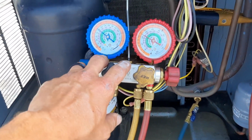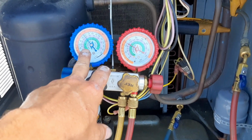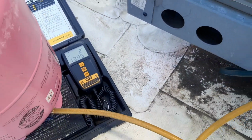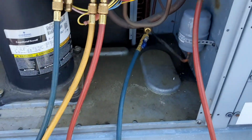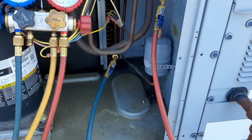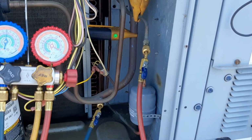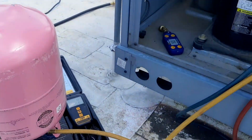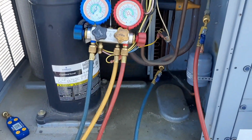Well, let's see how much it takes going from the high side so we can see. No restriction on coming back. I don't probably have the full 9 pounds in there, but we bled our lines and all that good stuff. So we're just gonna watch it take as much as we can, and then start getting my stuff off, see if I need another tank. I'll go down and grab one.